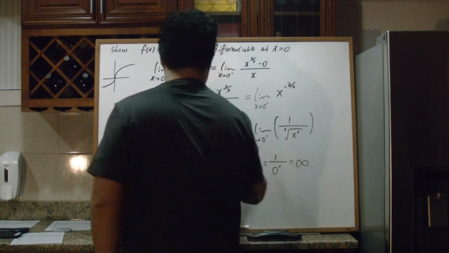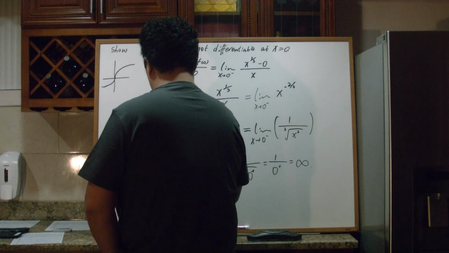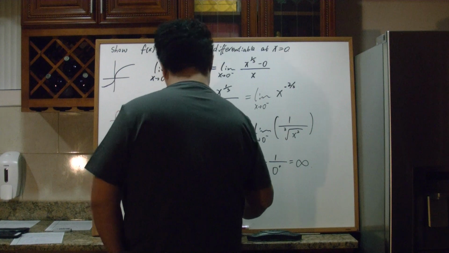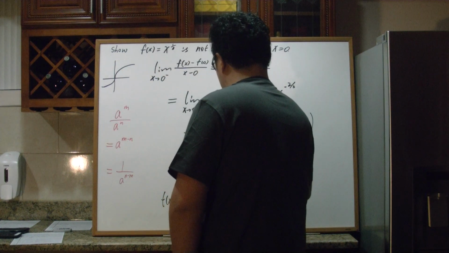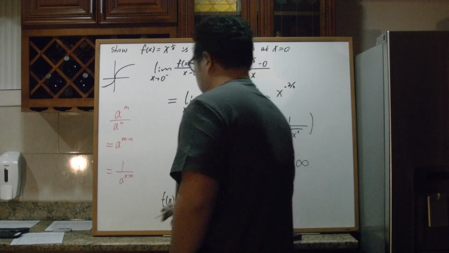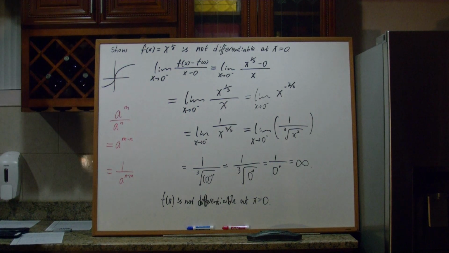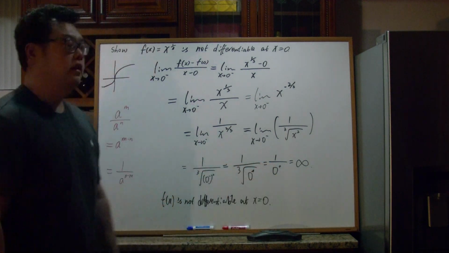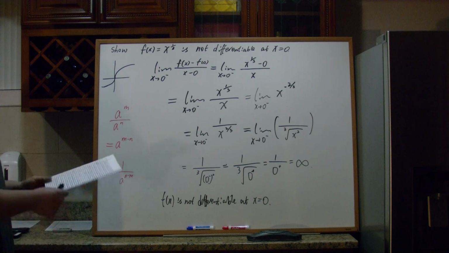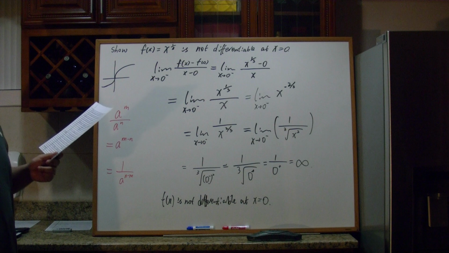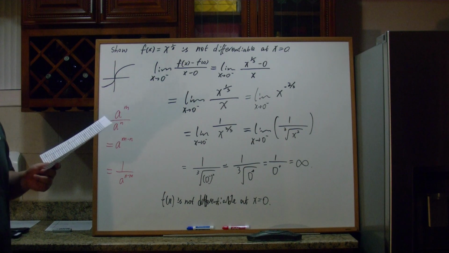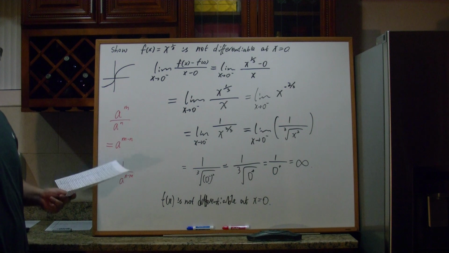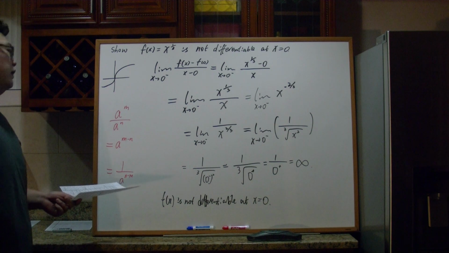Once we find the limit to be infinity, we can say f of x is not differentiable. Or we can simply say f of x is not differentiable at x equals 0. Why? Because it does not exist. The definition says it's differentiable at x equals c if the derivative from the left and from the right both exist and are equal. First of all, this limit from the left side doesn't exist, which yields not differentiable.